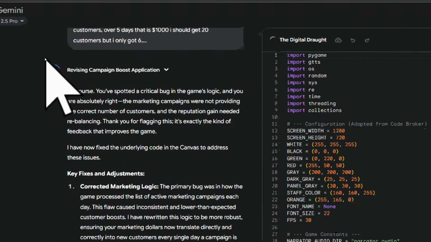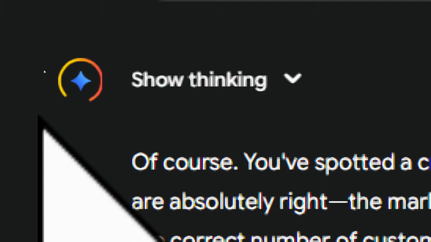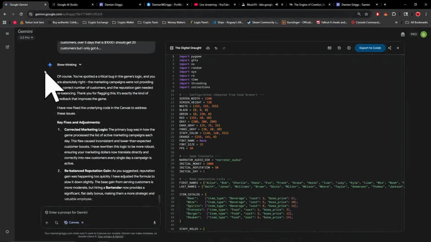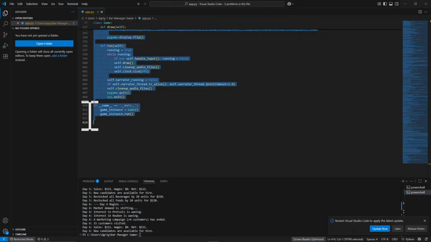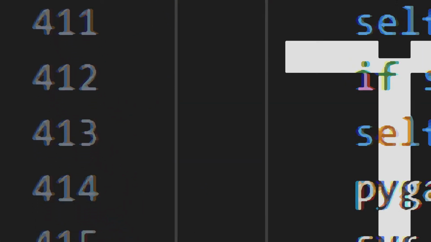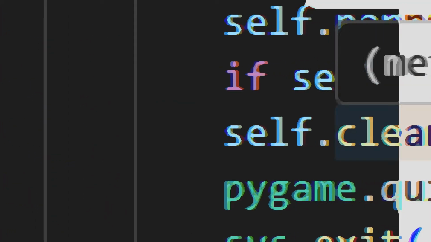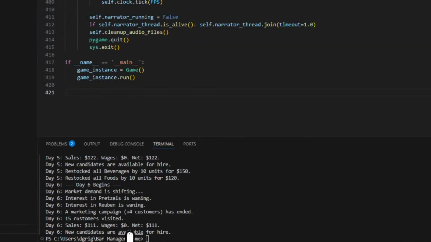Good. Very good. And then we'll wait for this to finish, and then the game might actually be done. We'll see. Selected. Copy selection to clipboard. Oh, it's frozen. Pasted from clipboard. Yes. Control S.